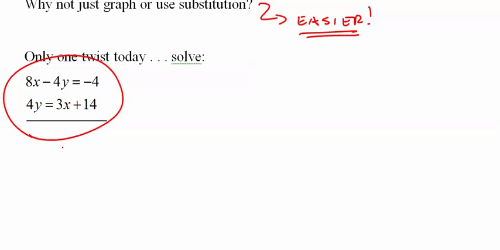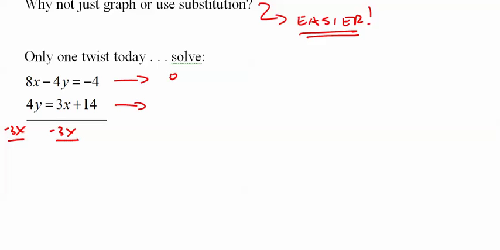I can't really add these. They're not ready to roll. This one is. Looks good. And it doesn't have to be written something x, something y equals, but for the time being, might as well. I'm going to subtract 3x from both sides of the equals. This one I'm going to leave alone. This one I'm going to change into negative 3x plus 4y equals 14.